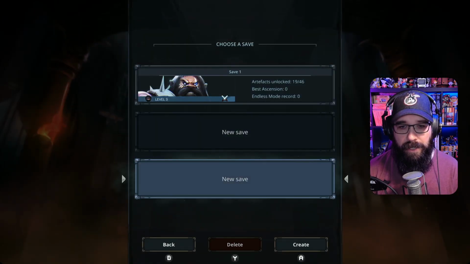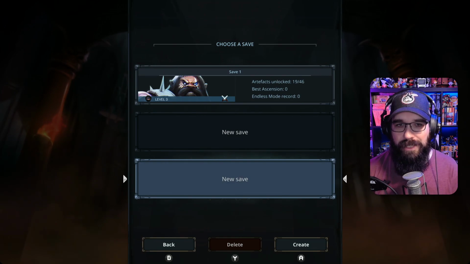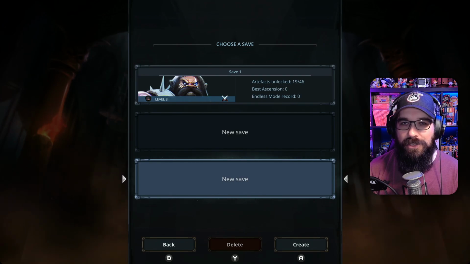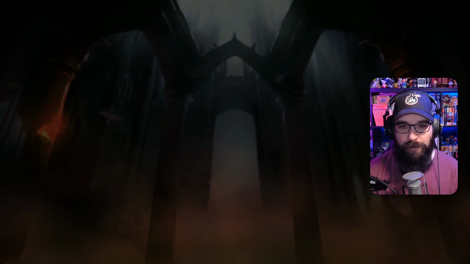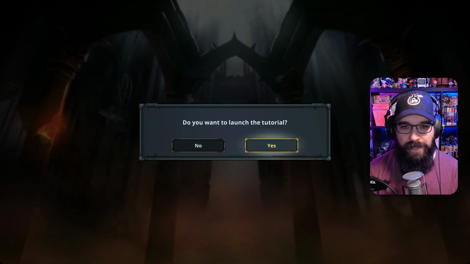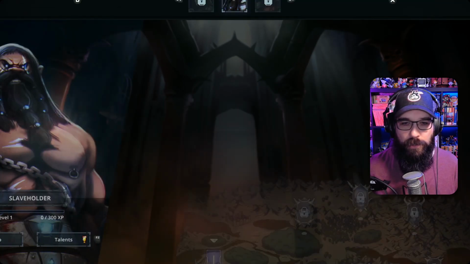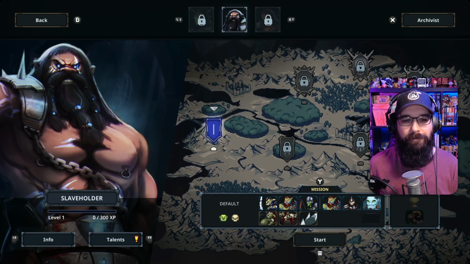Let's jump in. I'm going to do a new save because I didn't really understand how this game was going to work. So I played through a couple runs just so I could get my brain into it before we did a first look. So let's jump in and do that. Do I want to launch a tutorial? No. We'll skip the tutorial. I'll give you a tutorial by playing through it.